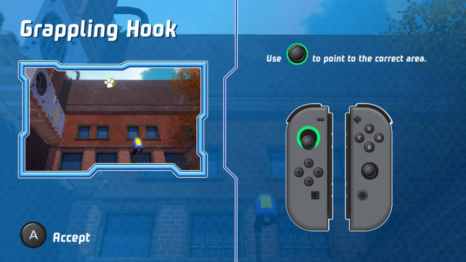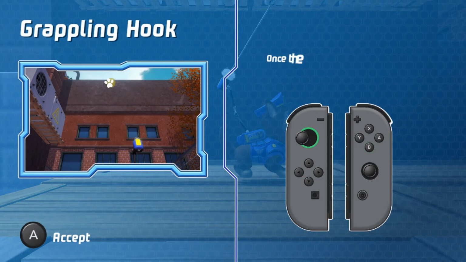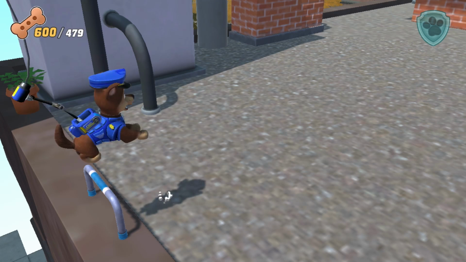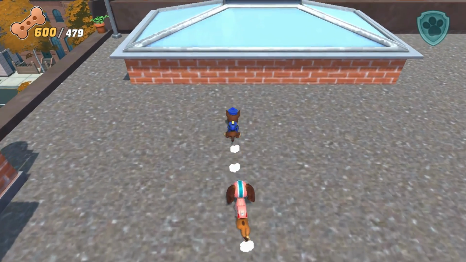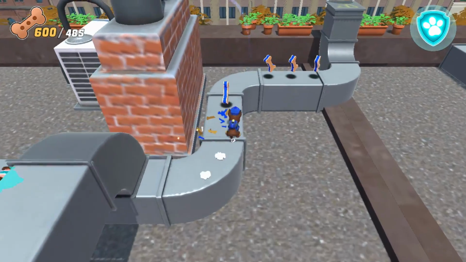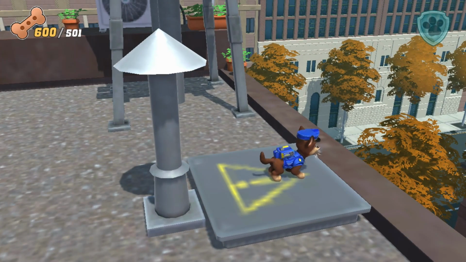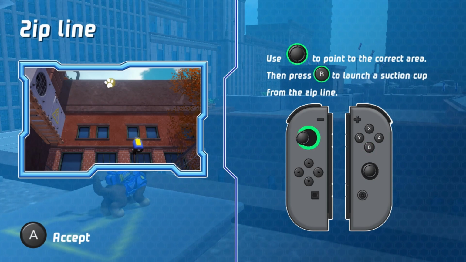Grappling hook. Point to the correct area. Then press this to launch the hook. Grappling hook. Once the hook is in position, secure it down and then press to climb it. The correct area. Then press to launch a suction cup from the zip line.